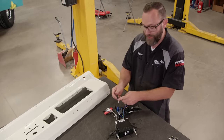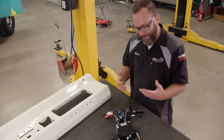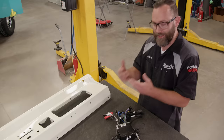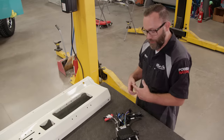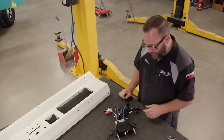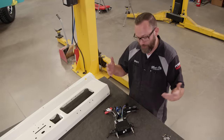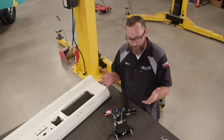It has an external mic, so if you want to talk on the phone through the radio like you would in a modern vehicle, it's got that feature. It's got 6 preamp outs, so you can hook it up to an amp, which we're going to be doing later on our Bronco. And then, of course, it's got your regular radio features like AM, FM. So if you want to just listen to the regular radio, you can do that as well.